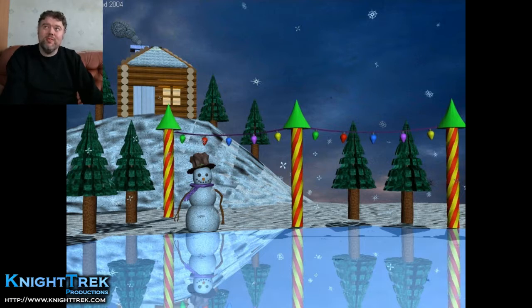I was also putting in some snowflakes and stuff, which was all done manually. Every snowflake was positioned manually in the environment. This became easier as time went on, and I got a piece of software called Particle Illusions, which I will talk about in a future video.